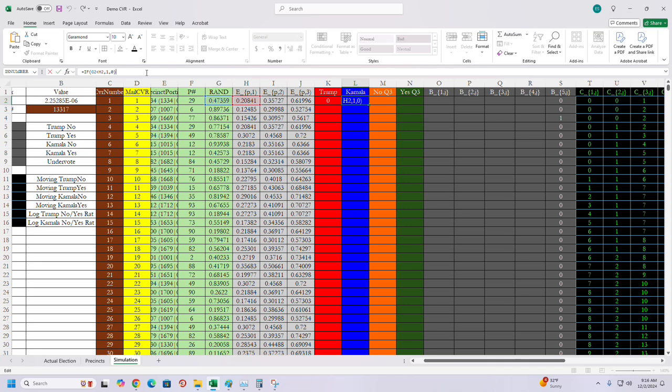Here we're going to write IF G2, the random roll, is less than I2, and then we're going to say AND. Oh, this is what we're going to do. If this equals 1, then 0. Otherwise, IF.